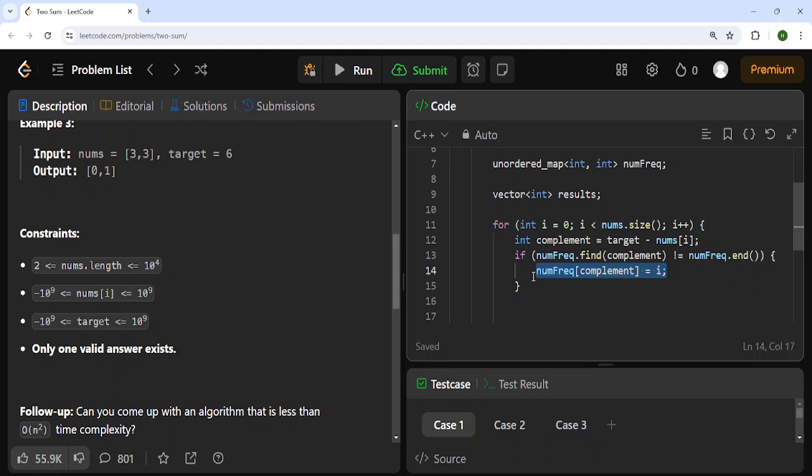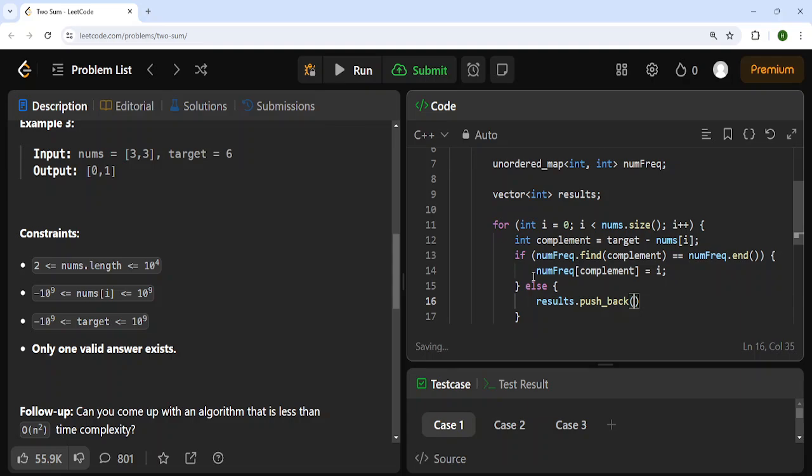You could actually return it, and then wait a minute. So just say if the complement does not exist in here, we add the complement, all right? And if the complement does exist in there, then we have its index as well, right? Oh, I understand now. So we could basically return it. So what we say is else, and then we have results dot push_back.